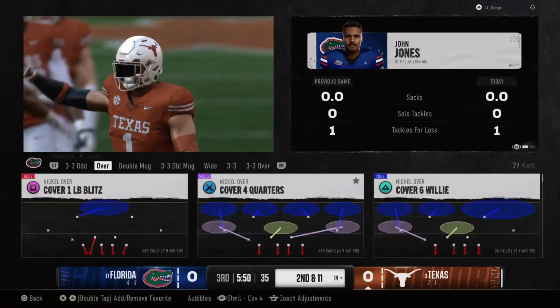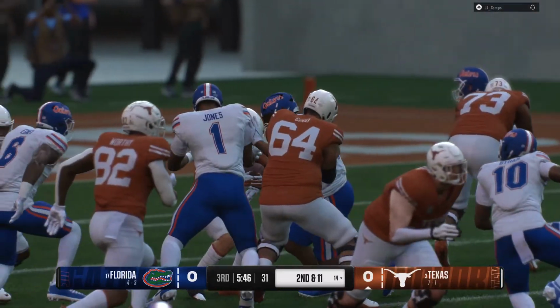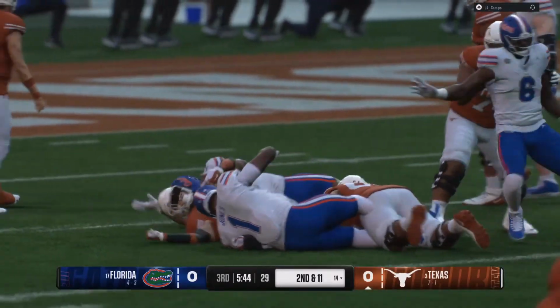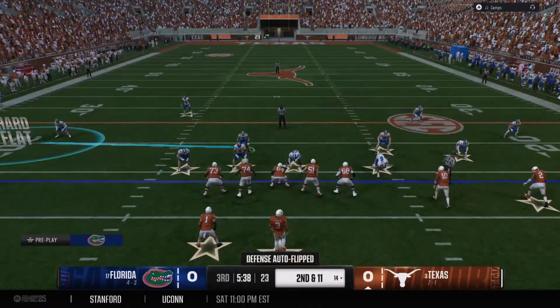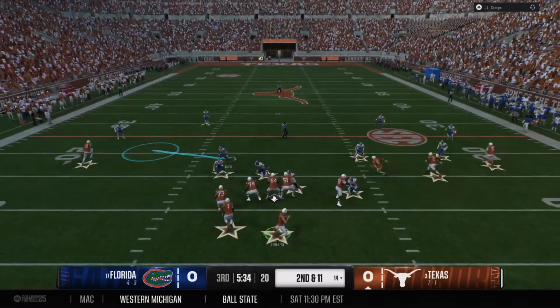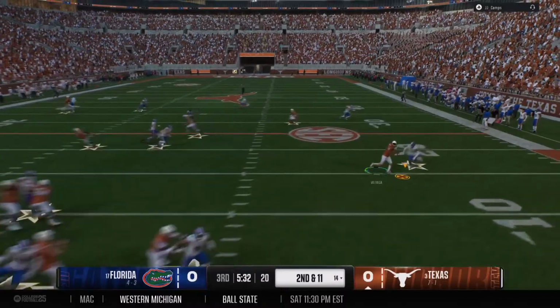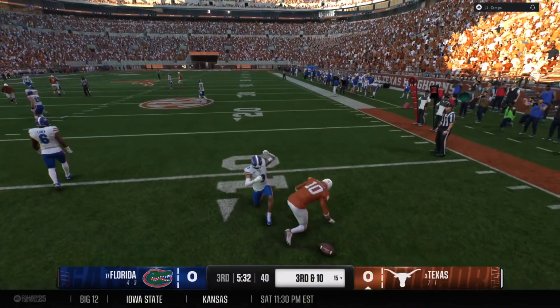Chris, I think we all kind of get caught up in third down. What's an offense doing on third down? But I think what's also important is how well you defend first down. If you can hold your opponents to a short gain or a tackle for a loss, you throw the offense out of whack, and their game gets much more challenging to try to come up with that first down.